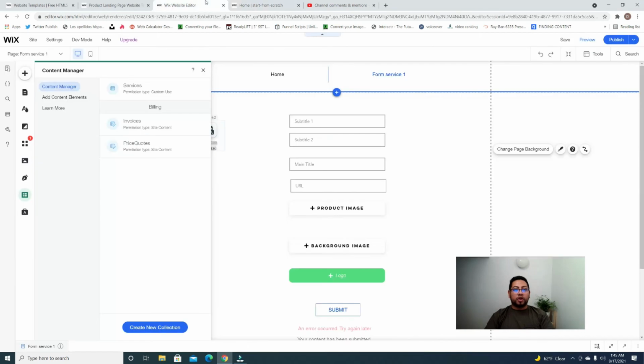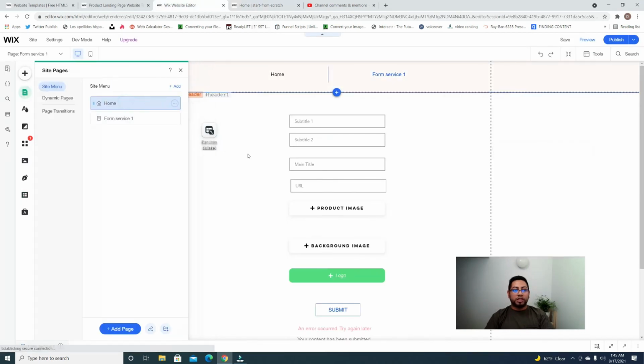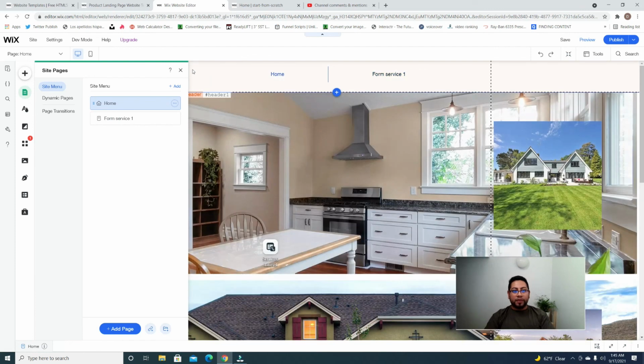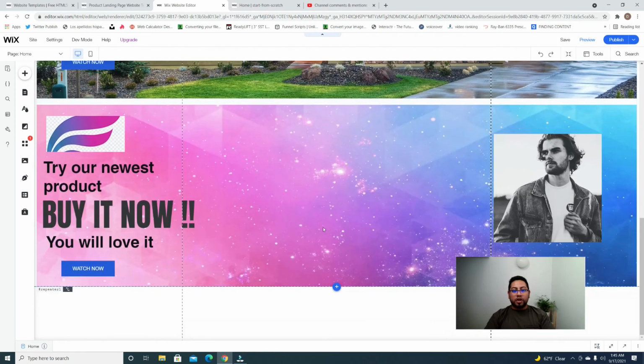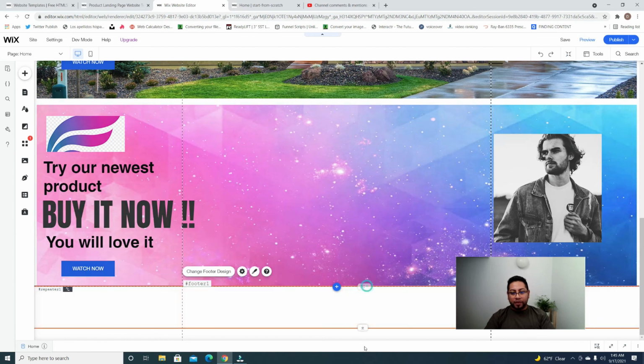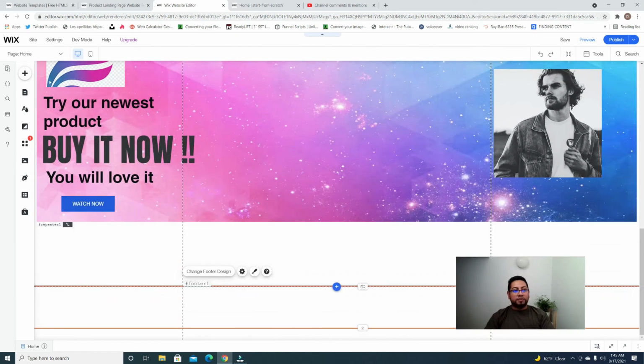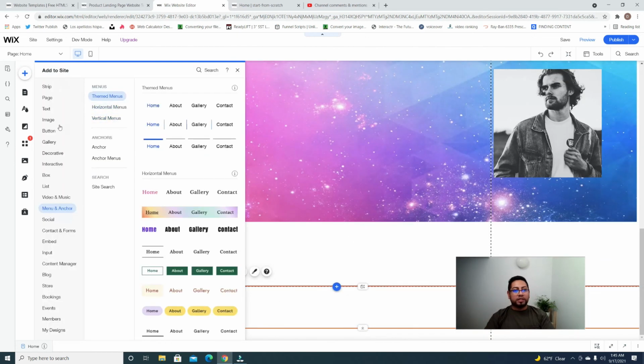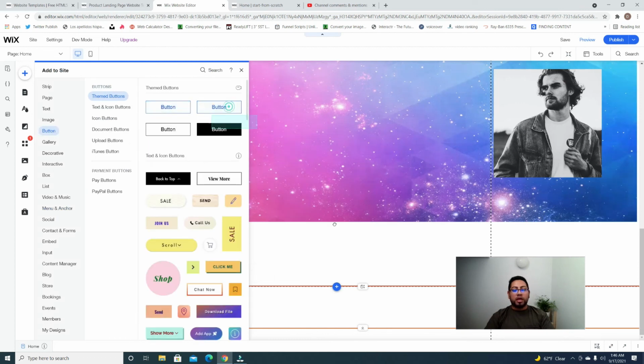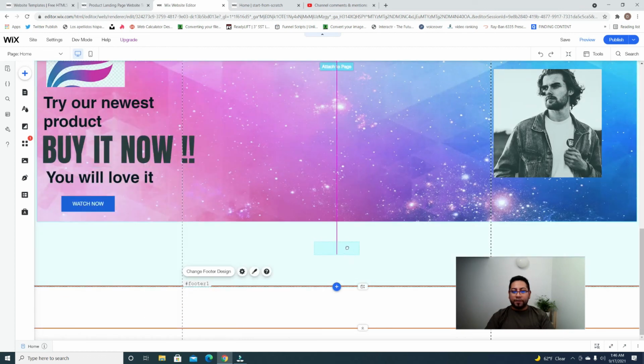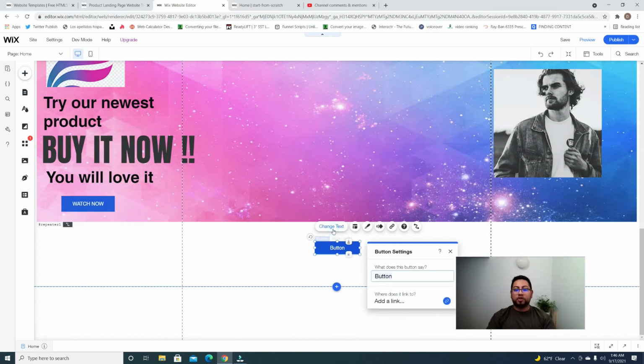Now we're going to go back to the editor, back here on the home page, and what we're going to be doing is adding a button right here at the bottom, and this button we're going to connect, and this is optional, so we're going to add it right here. This button is going to say load more, or view more, whatever you want to call it.